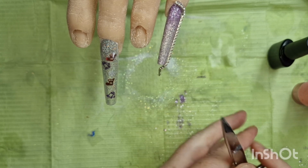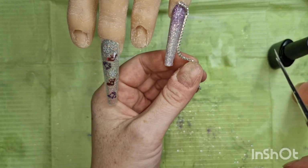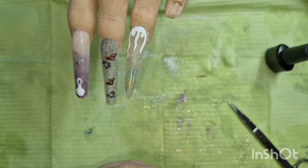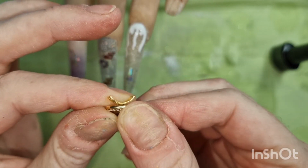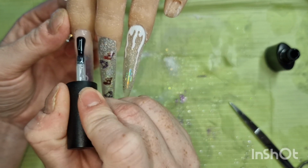Okay, so this is where you see me try and cut it and have a little flap. See? Yeah. So I ended up doing it again. I just put it down the middle of the nail. It looked better anyway. And it's in the lamp curing. I did flash cure it with my little flash cure torch. And then I put it in the lamp so it didn't move.